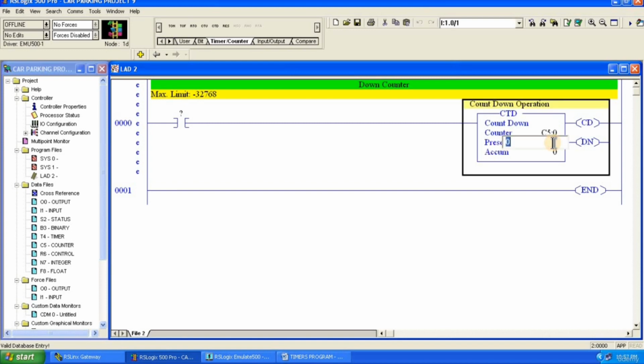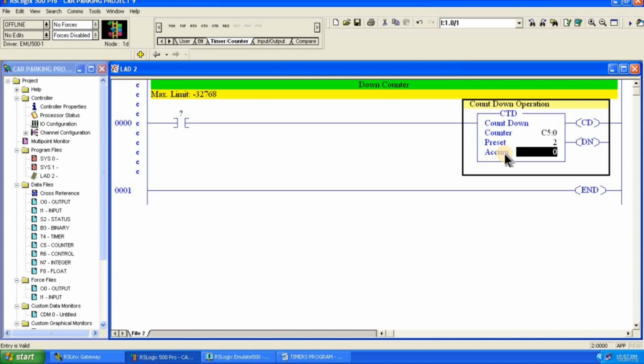Now here I'm putting the small number 2 only. The accumulator we have already discussed, but in case of the down counter, make sure that your accumulator value is known. Why? Because if you are not putting anything in the accumulator, your counter will count the negative integer numbers, 0, -1, -2, -3, and we don't want that.